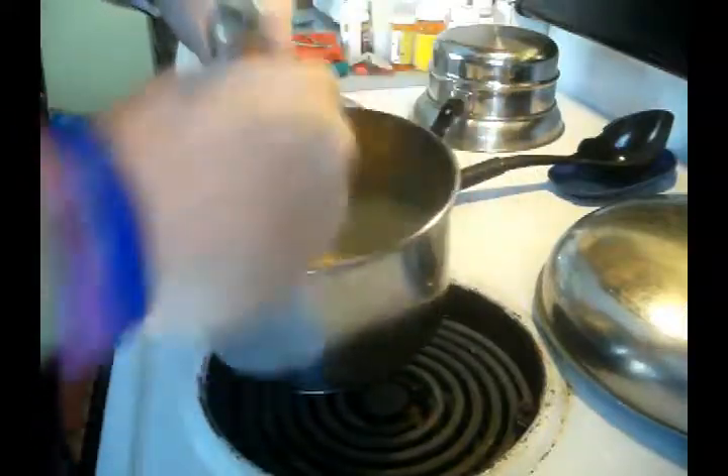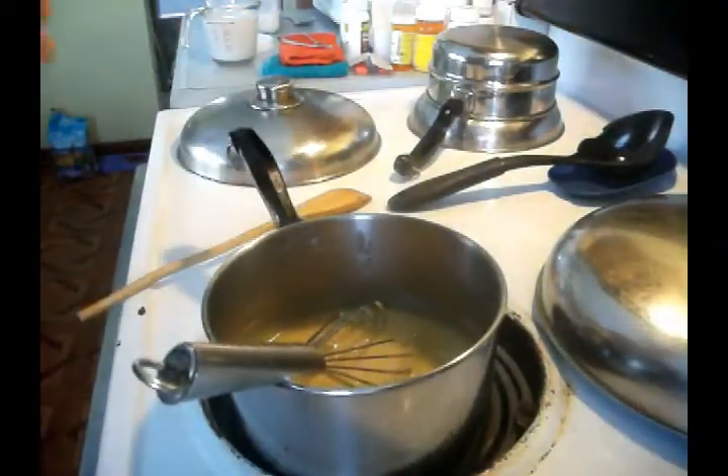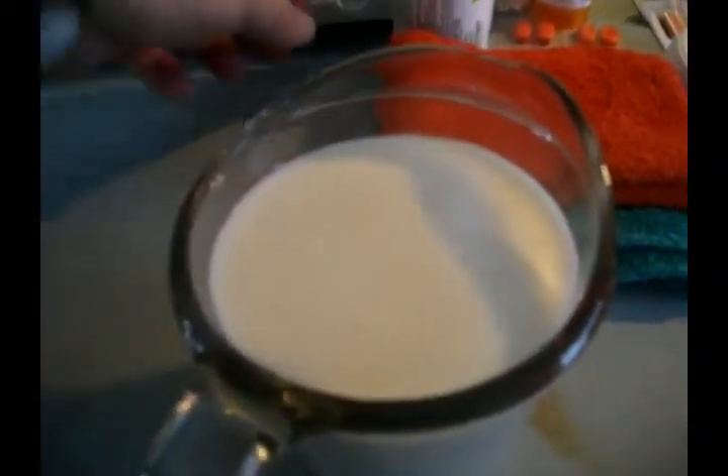I like to mix all the flavors together and cream it up — that's really what you're supposed to do, that's what I was always taught. I am a saucier, and you want to cream this up. I have a cup of milk here. I'm not going to just pour that cup of cold milk in there; I'm going to put it in the microwave and nuke the milk for about two minutes. You don't want to put cold liquids into the warm gravy, because then it's going to take a long time to get thick again.